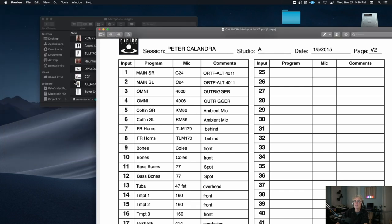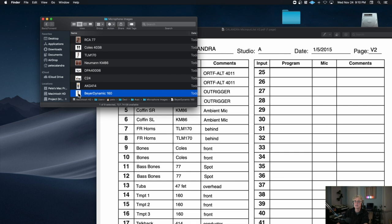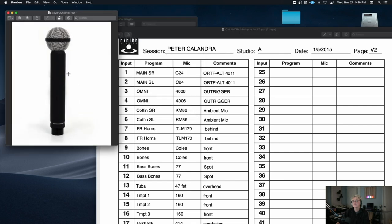And on the trumpet, we used these biodynamic ribbon mics. And these are great for spot mics, because ribbon mics typically have a figure eight pattern, which means they pick up in front and in back. Well, these are hypercardioid, meaning they only pick up in front. So they reject all the other sounds, so there's very little bleed in it. And plus they're ribbon mics, which means they sound very smooth on the high frequency.